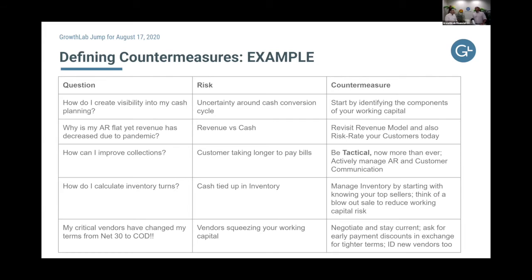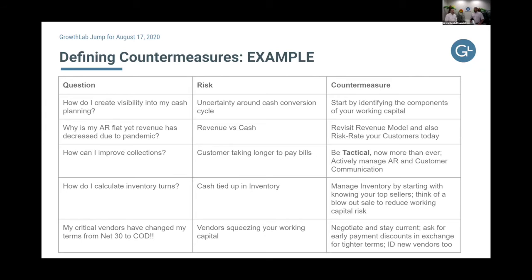So I feel like you should almost do that to some degree, even mentally, through this, right? Your point was, maybe you have to revisit your revenue model, or maybe you have to revisit terms with customers because you need 50% down, right? Well, maybe that's only for a select few customers because of the profile of them. Yeah, totally. Because one of the last questions here is about vendors squeezing you, but we'll get to that one last.